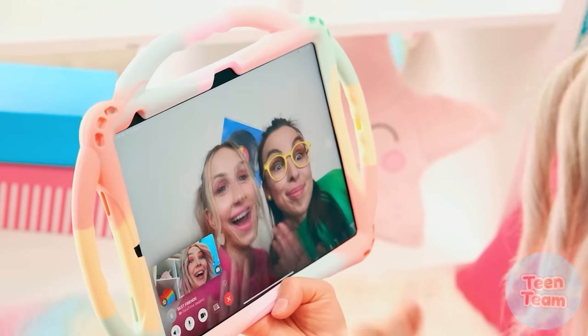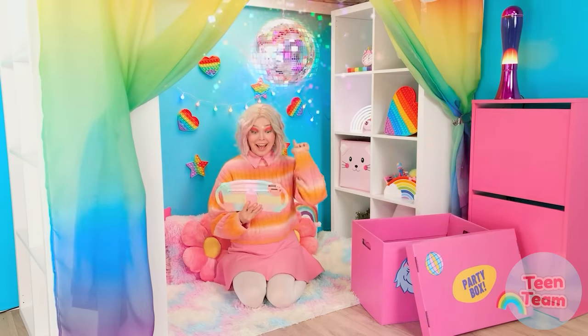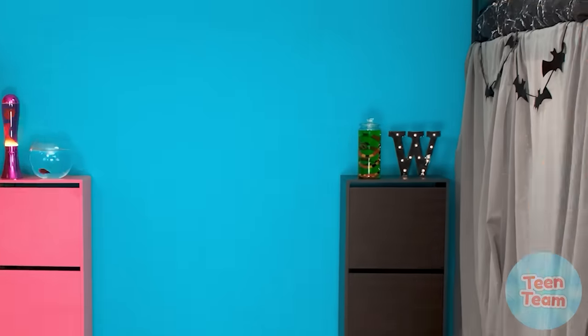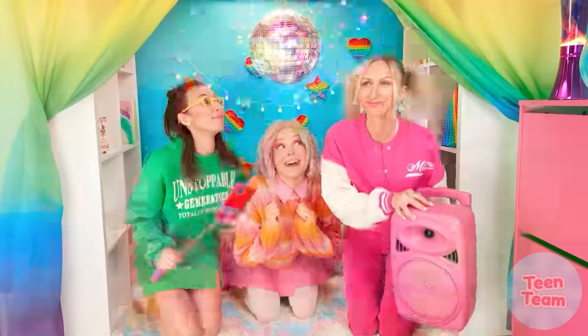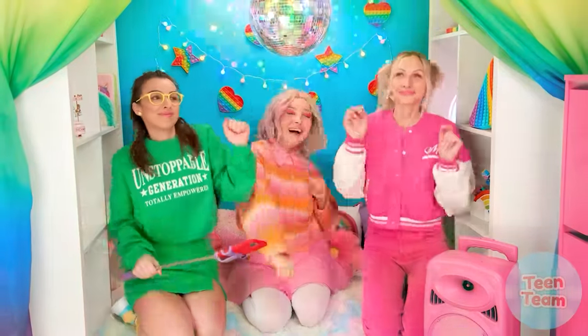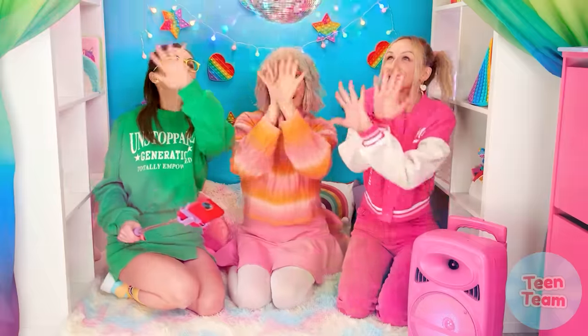Hello, friends! I have new items at home! Look what I brought! Come to my party! Have fun! Oh, the door! I'm running! My friends have already come! Look how cool it is here! Let's take a selfie! Oh, I have a crystal ball here! You can dance! Super! Let's post a photo on social media! A real party, dancing till you drop!